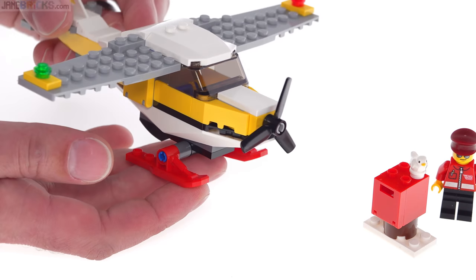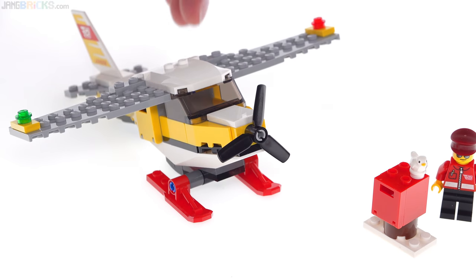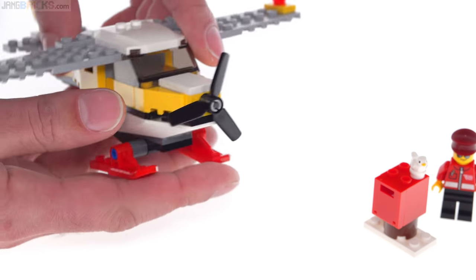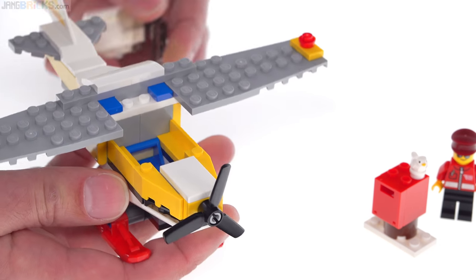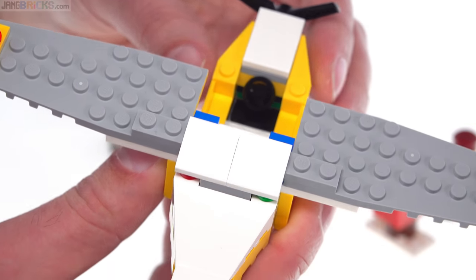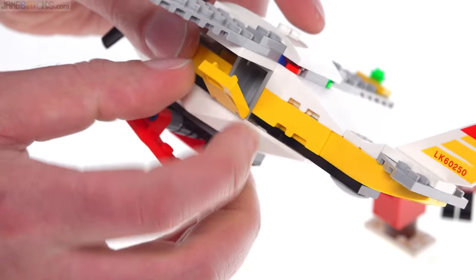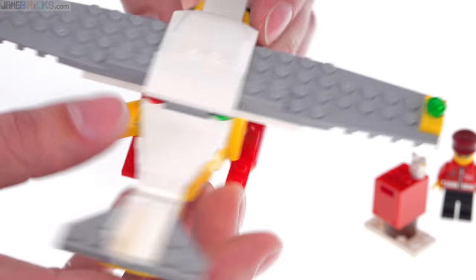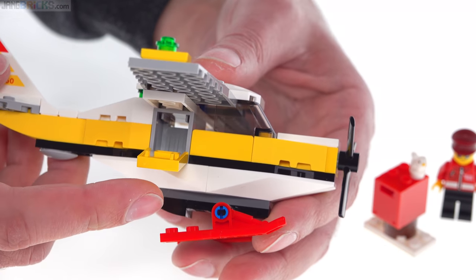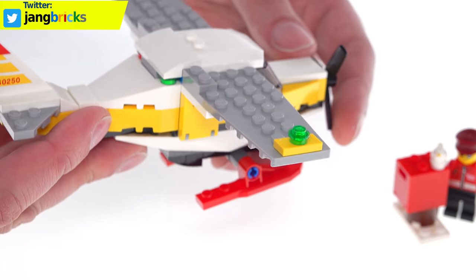In terms of what you can do with this, obviously you can pick it up and fly it around. It has a little bit of friction in its skids, but not enough to keep it up, so it's always going to fall back onto its tail, which has just a little inverted tile right there. It doesn't have a proper tail skid. You can get inside by opening up the cockpit. It has a steering wheel for its controls and it does carry some cargo — pretty easy to open and close. You've got one openable container on each side. That's actually very good use of space for the size of this thing. It can do quite a bit, probably carrying more overall stuff than some much larger planes LEGO has done in recent years.